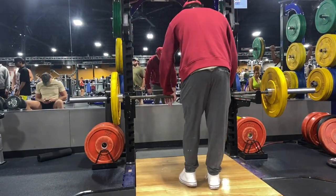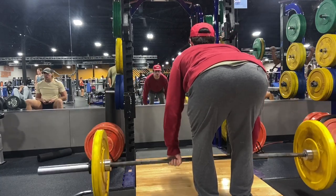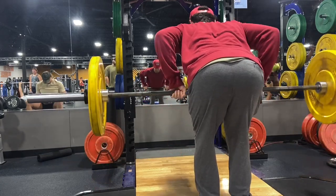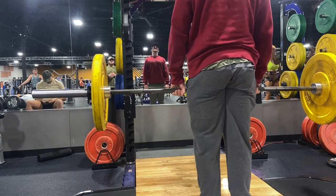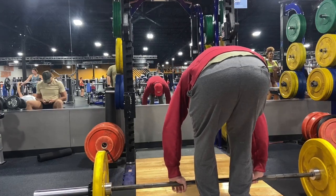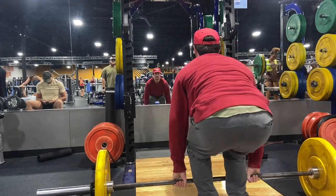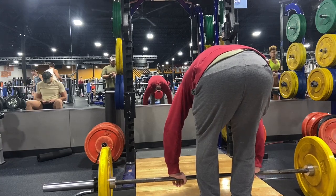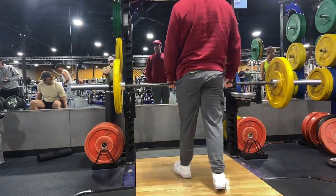Now we have a little drop set, back to the warm-up weight. I wanted it to be a failure set, but to be honest I didn't achieve muscular failure. What I did achieve was form breakdown to the point where I wasn't hitting the targeted muscles like I should have been, so I cut it off there once I could no longer maintain a rigid bent-forward position. Getting tired, just trying to pump them out and get a couple more. Definitely some form breakdown, but sometimes you just gotta go hard.